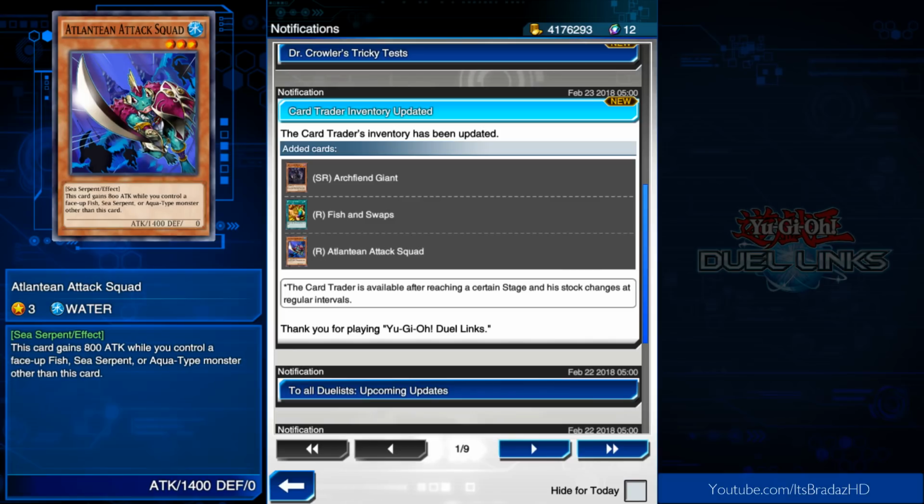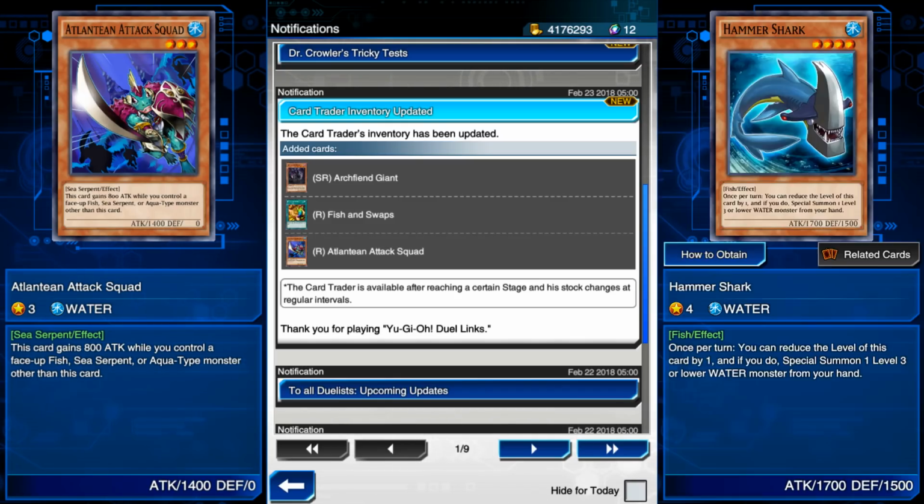So, Atlantean Attack Squad is level 3, 1400 attack. This card gains 800 attack while you control a face-up fish, sea serpent, or aqua-type monster other than this card. So with the Legendary Ocean, it becomes 1600, which is really good for a 3-star, but it becomes even better when you consider that you can summon it out using Hammer Shark. Hammer Shark, you can reduce the level of this card by 1 if you special summon 1 level 3 or lower water monster from your hand.